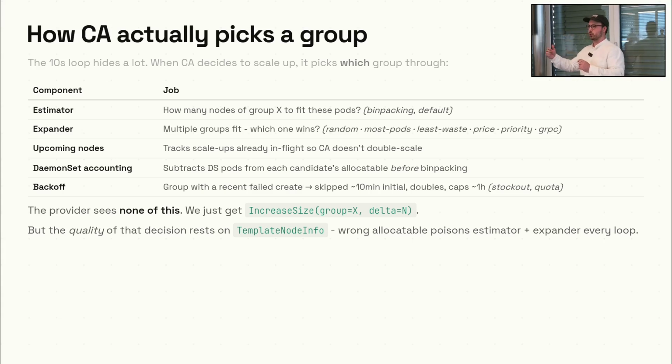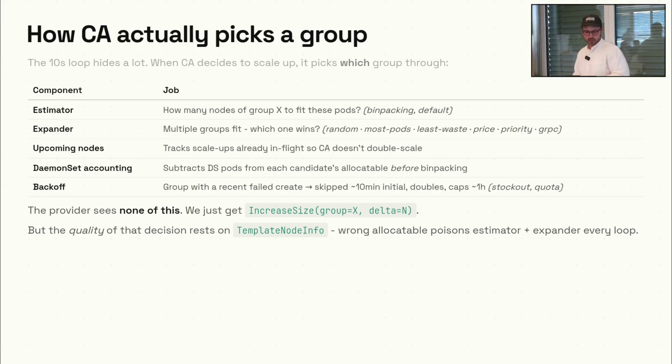How many nodes would I need to accommodate all of these? Then next up is going to be the expander. So, okay, what if the user defined multiple node groups? Which one should I pick? There's different modes you can choose. As you can see here, by default, it's going to be random, which is interesting.